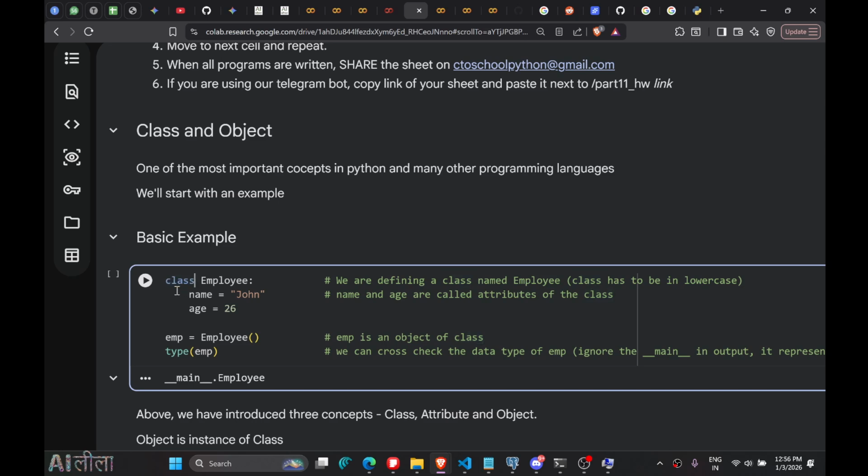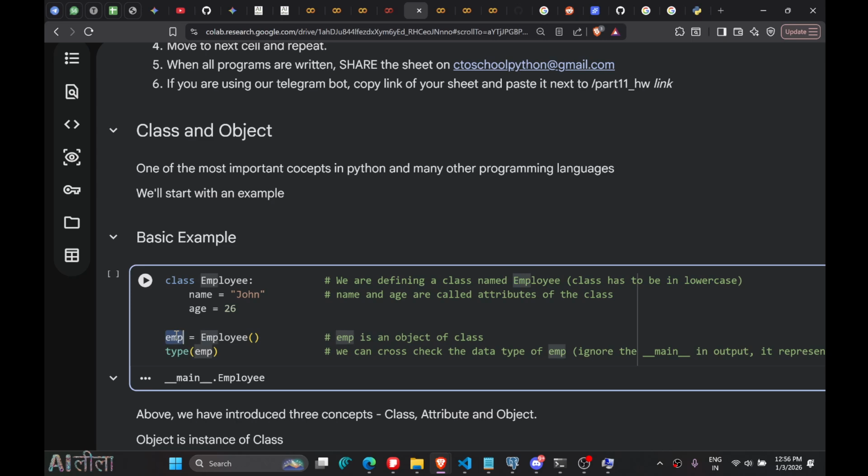So we say class and then we write some name, Employee, and in that we have name and age. We are defining two variables. These are called attributes in this concept, and here we are saying emp equal to Employee, and then brackets, and then type of emp. So what is happening here is we have created a variable.